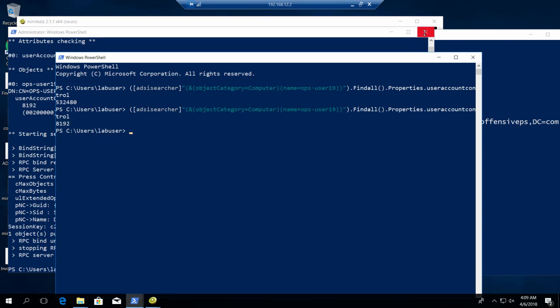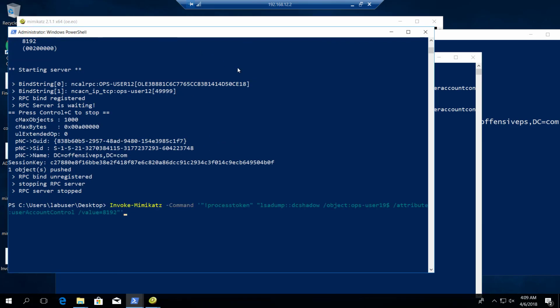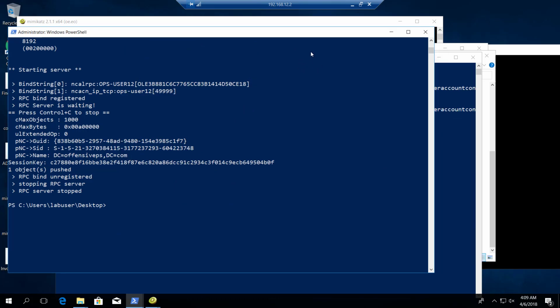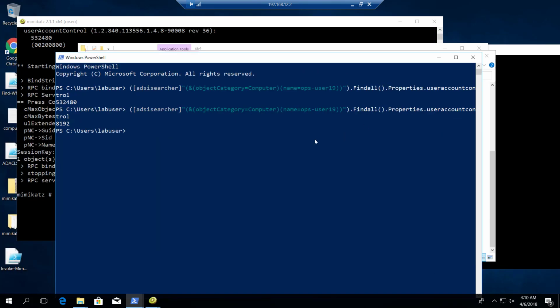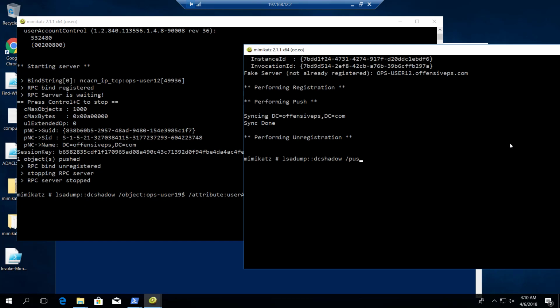So let's have a quick look at that as well. So this was us running as system, and this is the domain admin. Let's minimize these windows. And this was the Mimikatz instance running as a domain admin.